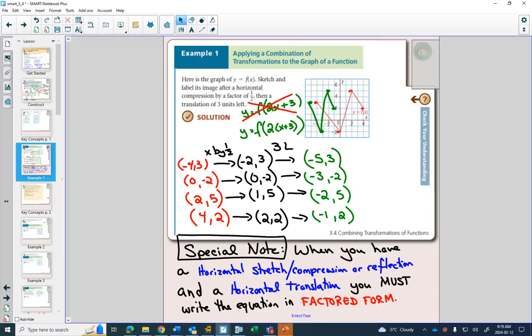Now, there's so many things that you have to remember for grade 12. If you start doing notes to yourself to remember, you might spend 3 hours every night with your phone going, and remember this, and remember this, and remember this. But this one in particular happens so much. I think I have at least 8 points you can lose on your first test if you don't remember this. Very easy to remember because this looks simpler, right? When you don't write it with the brackets. And we like to do things simpler. But in this case, it doesn't work out. So horizontal ones, we always have to write it in factored form.